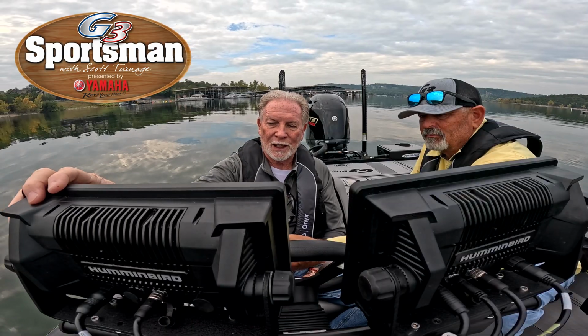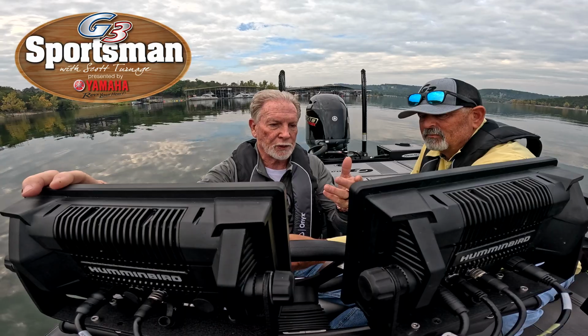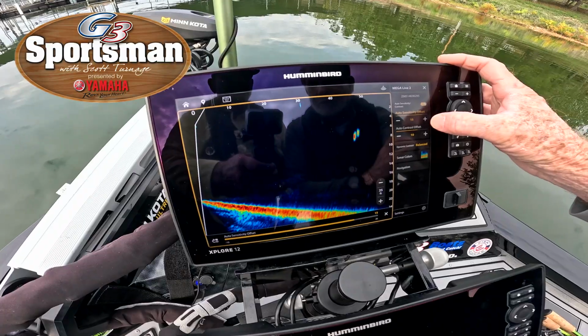And again, on this side, we've got the favorite set up on the sidebar, so I can change here from 2D sonar, which you're actually reading off the other unit here. I'm gonna bring sensitivity up a little bit more. I just start to see some of those smaller returns.